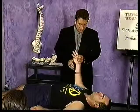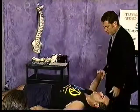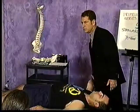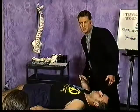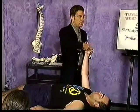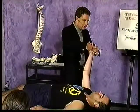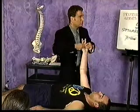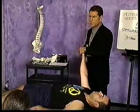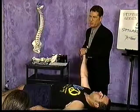Then we come down. Oh, let's do C7. Very common problem. Comes out of the very lower part of the neck, goes into the deltoid. Hold. Strong deltoid. No big deal there. Ulnar nerve. Fingers point up. Hold together. Hold strong. Don't let me pull apart. Check's good. Radial nerve. Don't let me pull apart. Hold together. I mean, he's already failing before he even started.